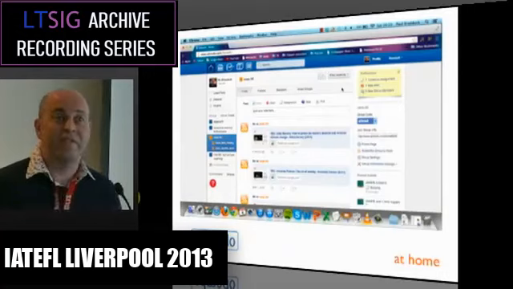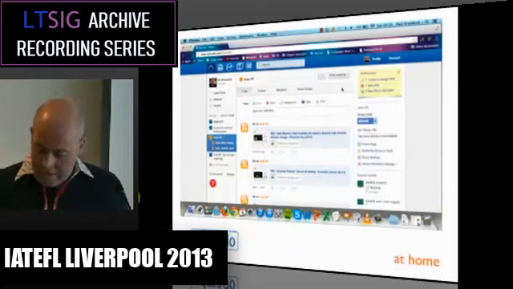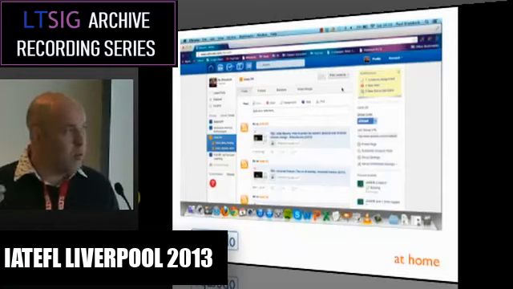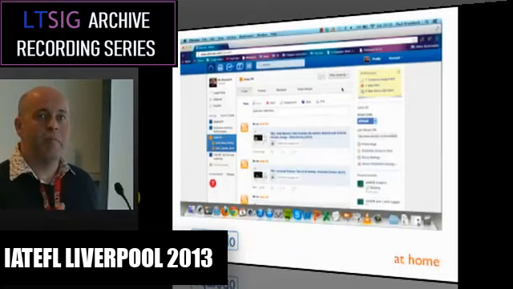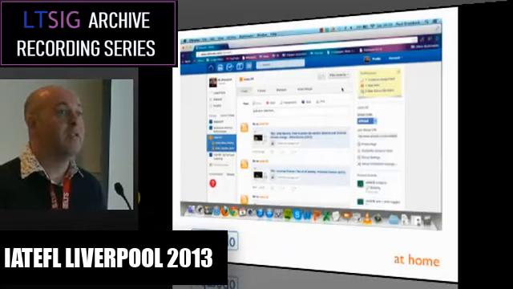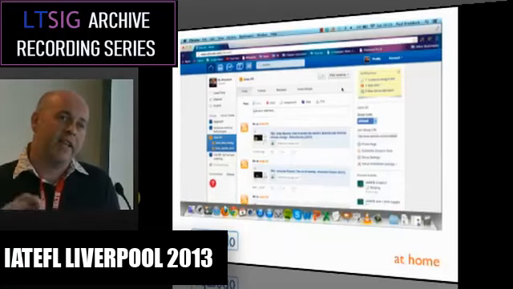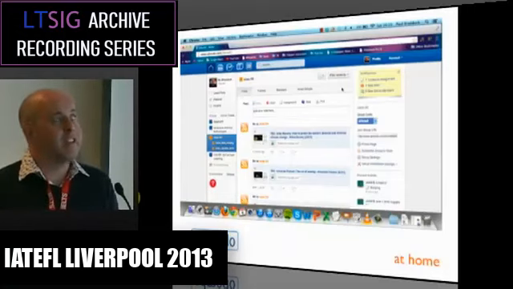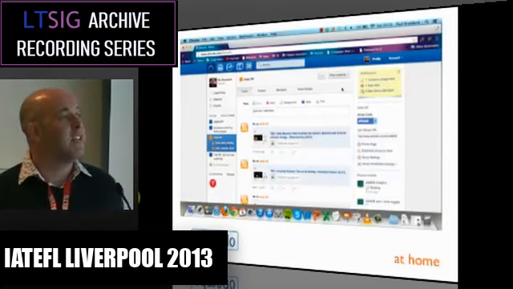It functions very much like Facebook as well, in that you can put in the chat box, you can upload images, you can upload videos, you can upload documents. The nice thing about it, and the thing that separates it from Facebook, particularly with the younger learners that I've been working with for the last 7 years, where it's a big issue, is privacy.